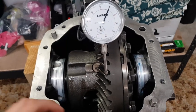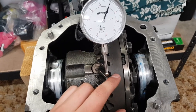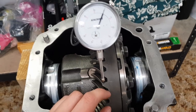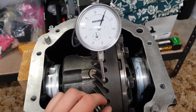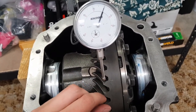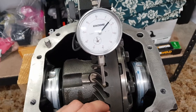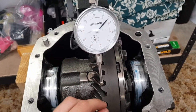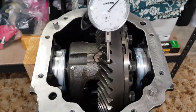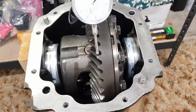So I've fiddled around for a bit and I've finally got the backlash within spec. This gear set has a bit of variation from one side to the other. It's around about a thou of an inch. In the specs it says that you can have up to 1.96. So this here is the tighter side of the gear, which is running right in on 6 thou, and then the looser side of the gear sits in at 7 thou. Now I've got that sorted, I can take it back off the stand and put it on the bench and have a look and see how we're going for bearing preload.